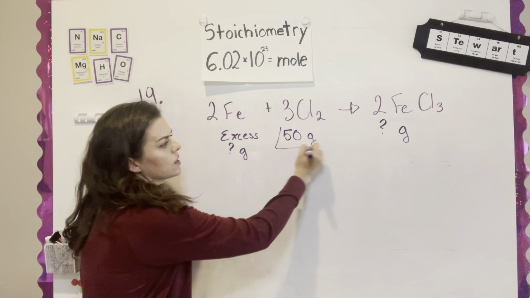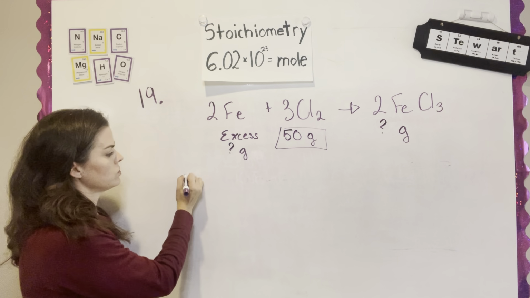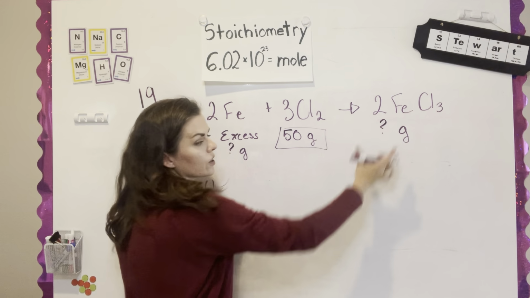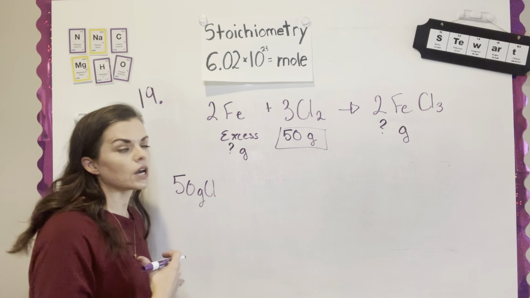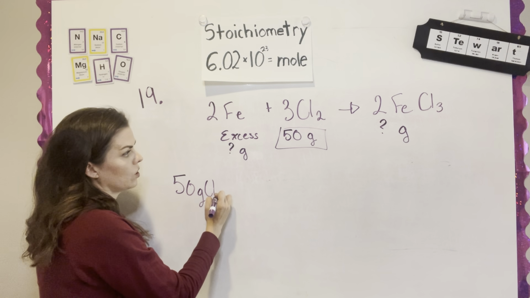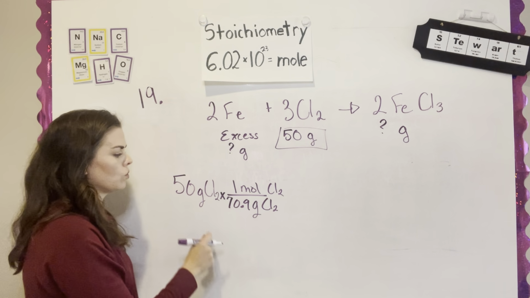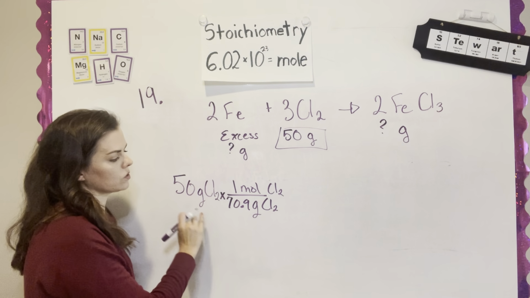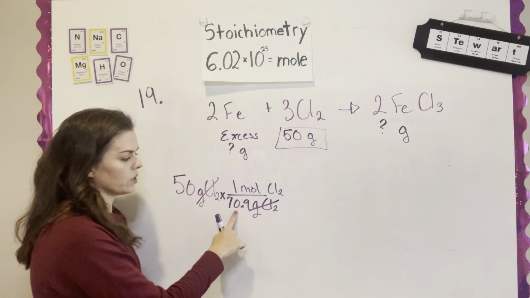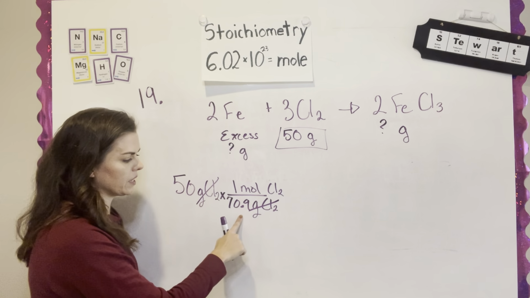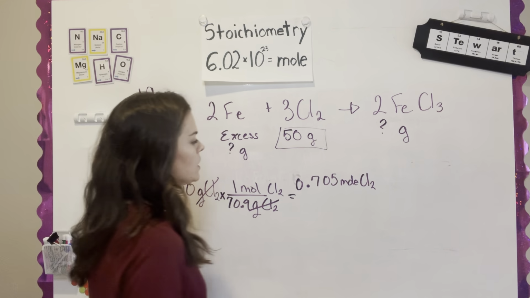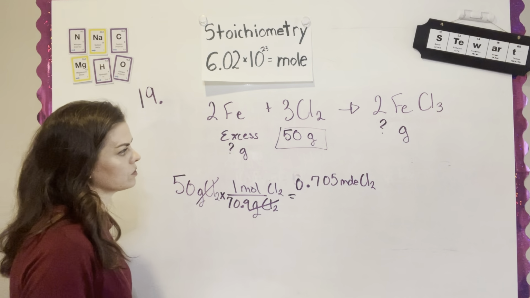So the main thing they gave me is 50 grams of Cl2. And I can't go from Cl2 to iron chloride in grams. I can only use that chemical equation right there if I'm in moles to moles. So first thing I have to do is go to moles. If you'll remember, chlorine is a homonuclear diatomic, so it's not alone. So you're going to have to take 2 chlorines from the periodic table and add them up, and you'll get 70.9. So 50 divided by 70.9, grams will cancel out, and you're going to be left with your answer in moles of chlorine. I get 0.705 moles of chlorine.